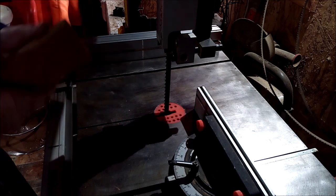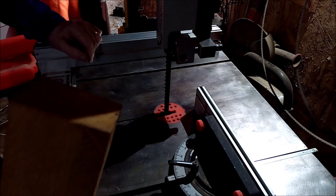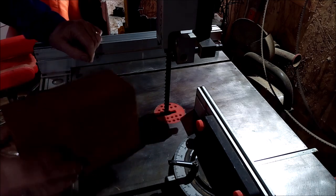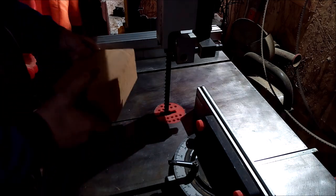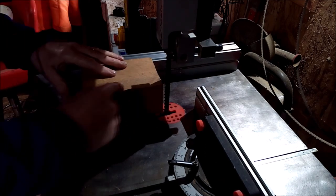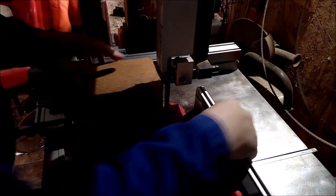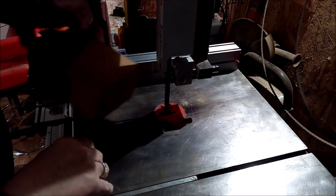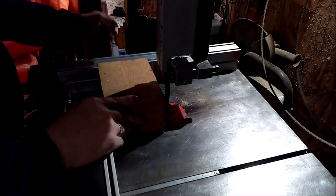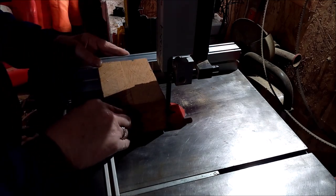For this toy I just need basically a scrap of wood — I think this is a piece of oak that's been sitting on the shelf here for years. I just need to square it up, so over to the bandsaw. The reason I'm showing you the bandsaw is that video I did on the quick way to sharpen — I haven't touched this bandsaw since, and I've got quite a lot of stuff on it, so just have a look and see if it's good.